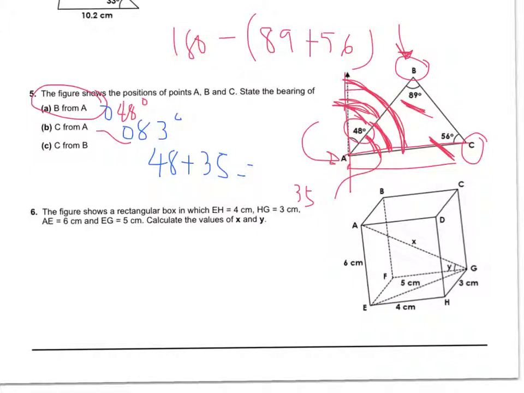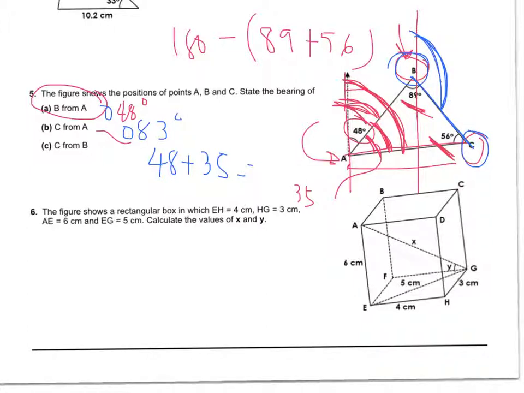The last thing is C from B. The reference is B, but we want to calculate the bearing of C from B. Letter C is not the same as A and B in the sense that there is no line drawn on B, so you have to make your own line. We'll be making a new line on B. What you want to measure is the angle from the north axis down to the line connecting B and C. So we have to use some information to get this.